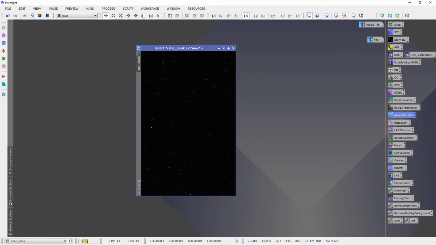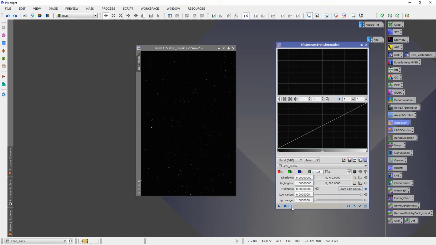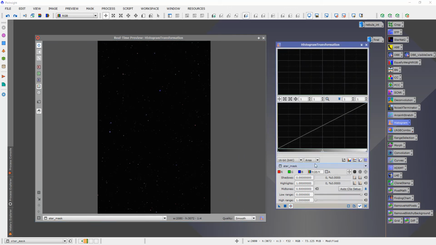And there's that ArcSine stretched image. So now I want to take this ArcSine H stretched image and stretch it a bit further using the histogram transformation process. So let's set preview, click on that, and then start to drag that middle slider across to the left until you see the number of stars on the left hand side that you want.